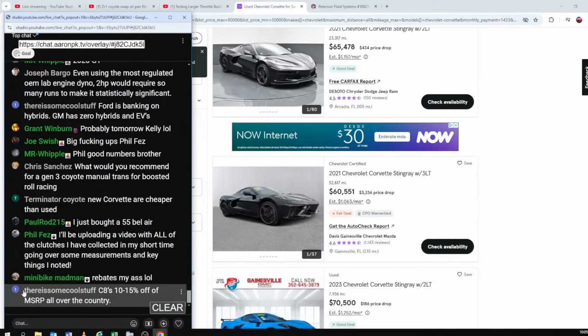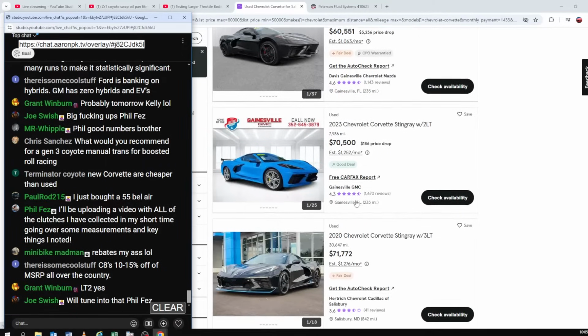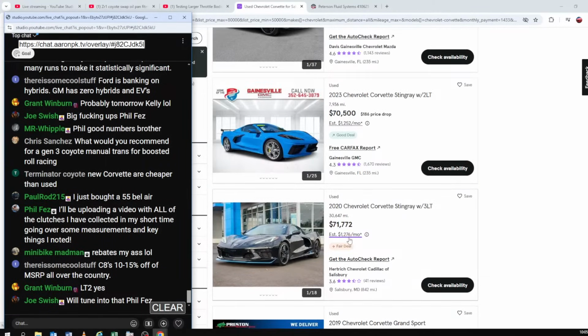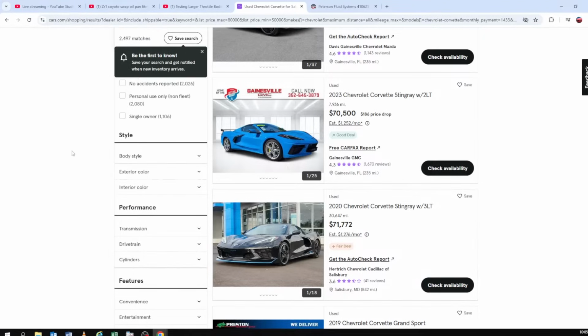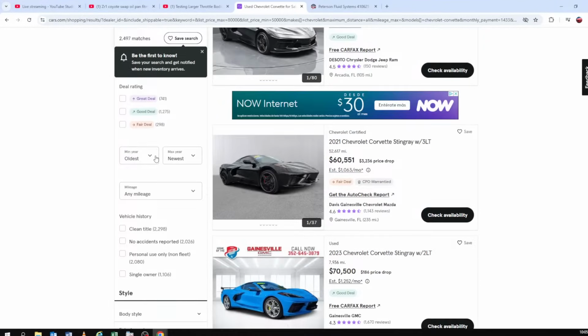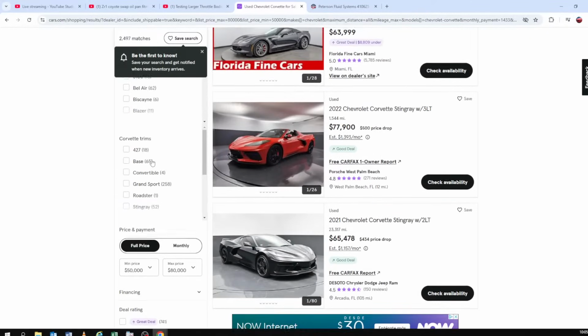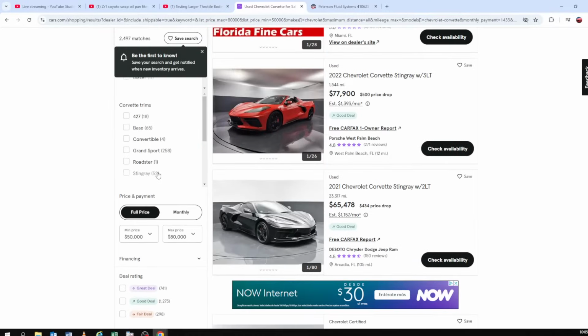Fuck. There is some cool stuff. Says C8s are 10 to 50% off MSRP all over the country. Where? Fuck. Okay, this is C7. Bro, what year did the C8 start? 2020? Okay, so year. Where is it? Where the fuck's the year?